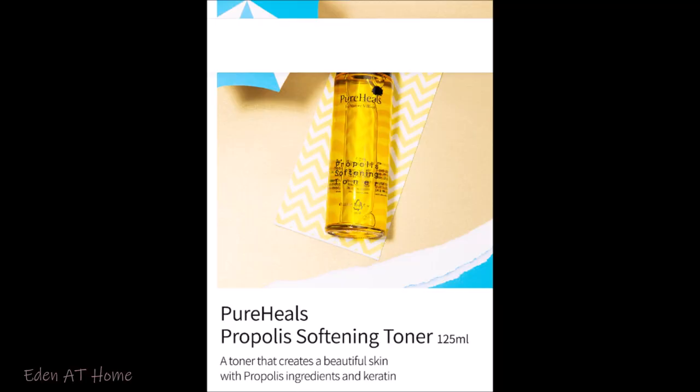I don't really use a toner. It would be very interesting for me to start using it. This toner helps you to have very beautiful and soft skin.